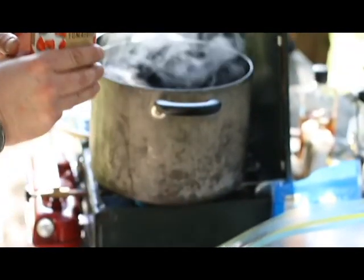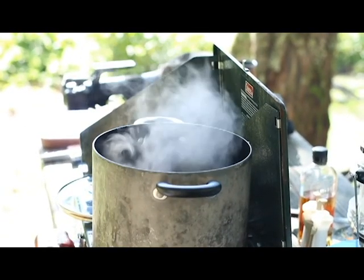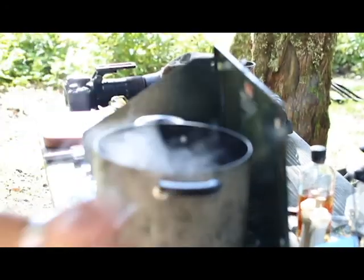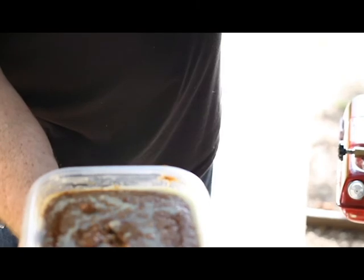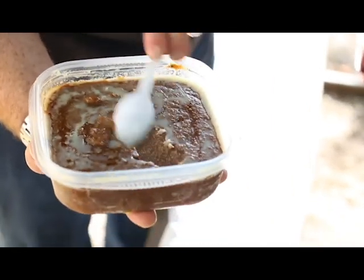Got some diced tomatoes we're going to go ahead and throw in here. Let them soften up as they cook a little bit. Put in this tomato paste. So let's talk about this beef bouillon kind of stuff I made. It kind of looks like a gelatin. You grab a spoon, show you the kind of consistency of it.